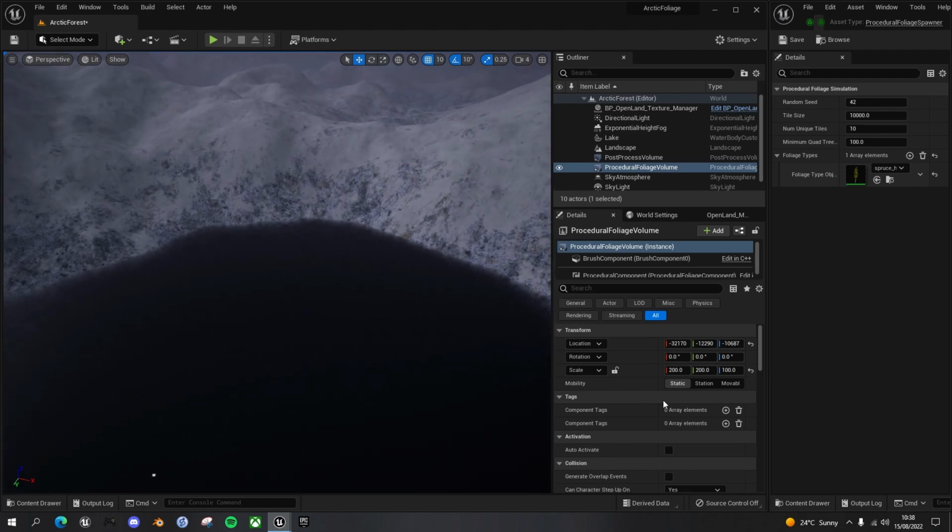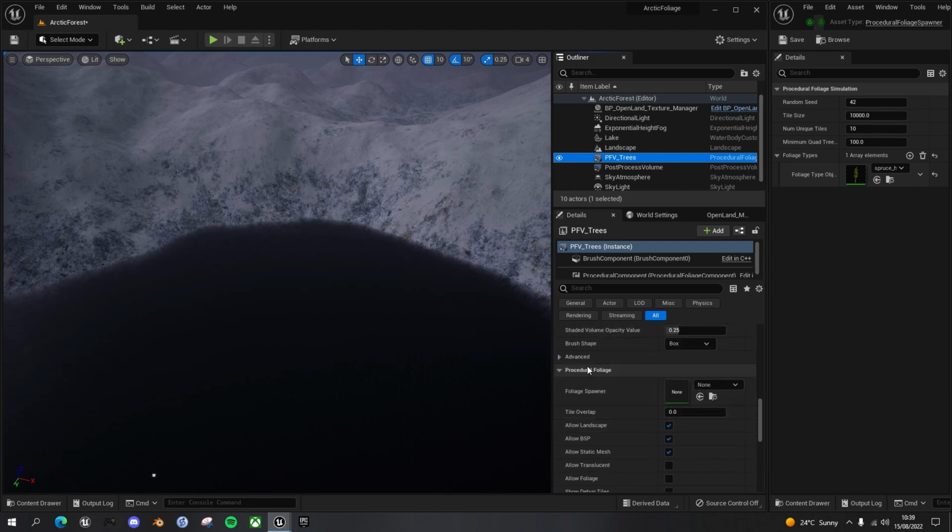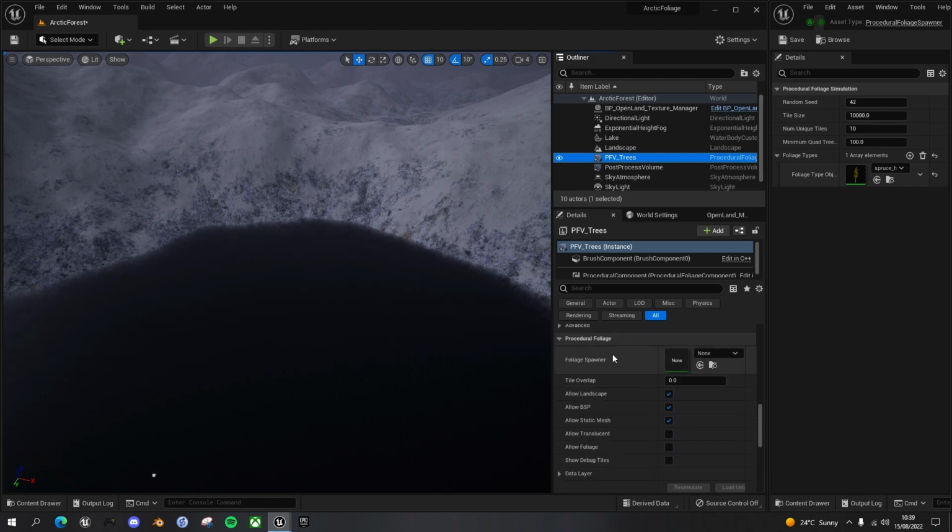So the next thing we need to do in this procedural foliage volume, in fact, let's change the name. Let's call it PFV_trees, so we remember what it is when we come back to it. And if you go down in the details panel here until you find the procedural foliage section, you then say what spawner you want to use in this volume.